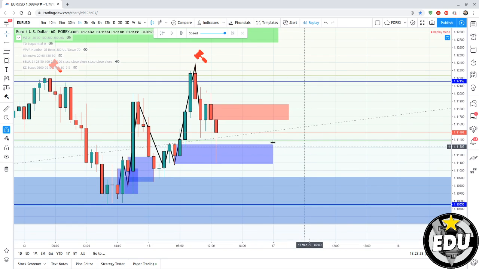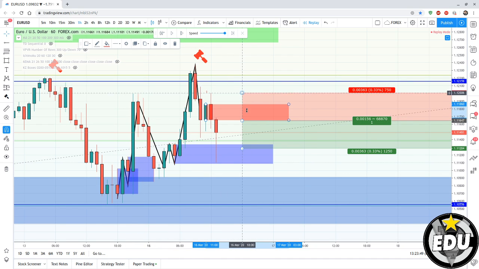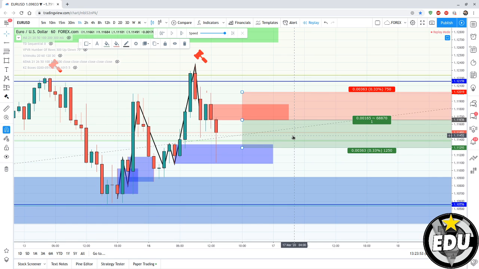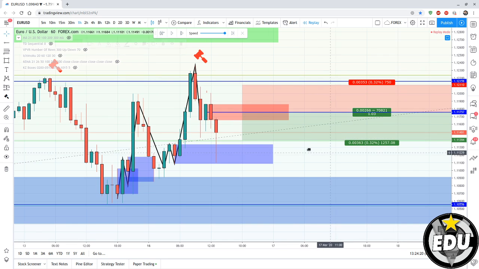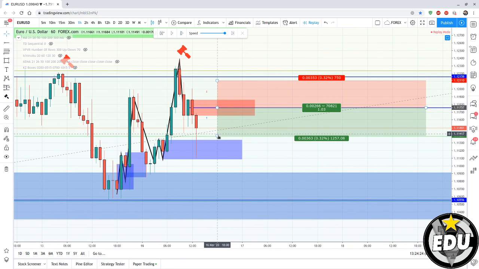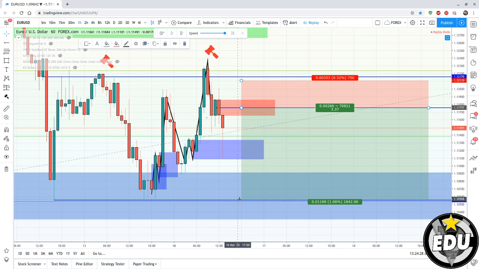Okay, so what we decided to do at this point, we're like, okay, it's time to short this from supply because probably this is changing market structure from bullish to bearish. So what I did, we set up our short tool at the bottom of the block of the supply, and we place the stop loss on the top of the wick here, and then we split this in two. We split the demand in two, and we move our entry in the center, the equilibrium of the block, and then our target possibly located at the bottom of the support, the extreme support.